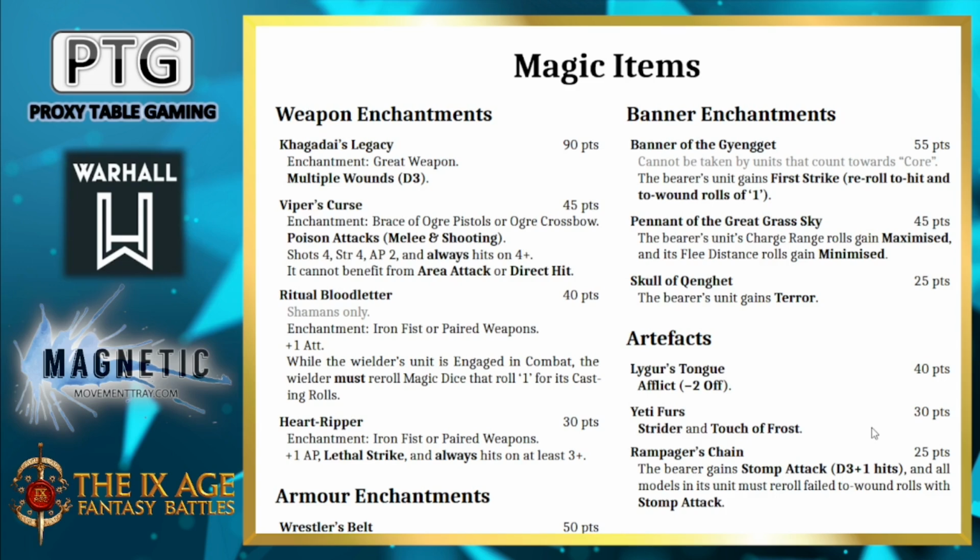Let's be honest, the fact that it's only first strike, it always was anyway. Also you've got to remember that if you are putting it on a unit with great weapons, you can't put it in core anymore. You could use it on monstrous cav, couldn't you? Tuskers. Yeah, there's plenty of other options.